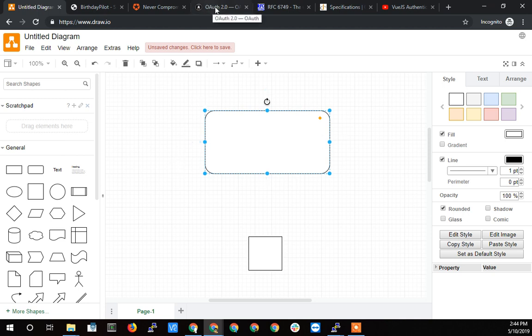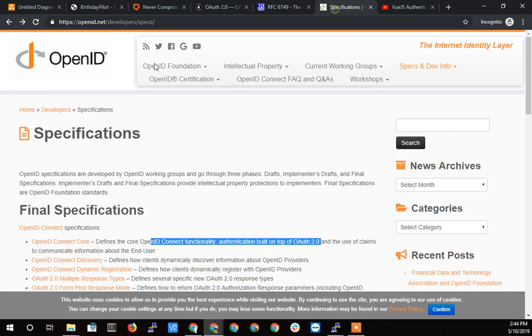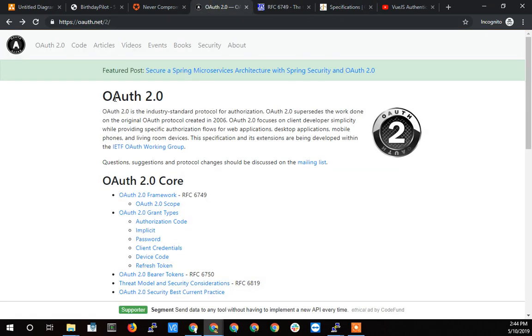First I should briefly explain the difference between OAuth 2.0 and OpenID. OAuth 2.0 is a specification whose core purpose is to allow you, as an owner of something, to give a third party access to that something and make changes to it without giving them your username and password. That's pretty much the whole thing. You don't want your username and password floating around on the internet, so there's got to be another way to allow third parties to access your stuff. I'll talk about that more in a second.